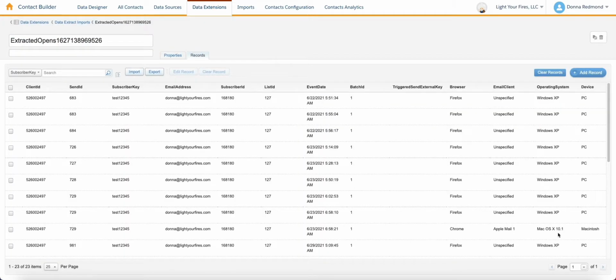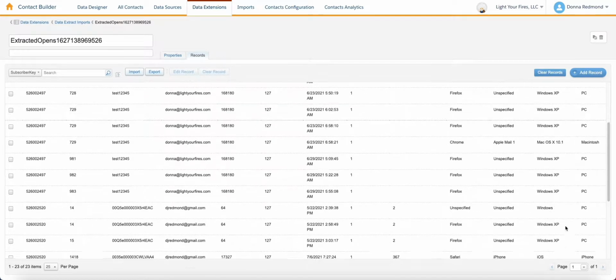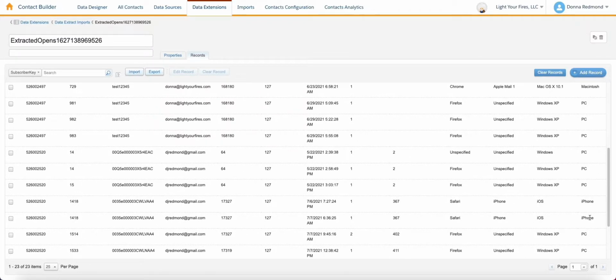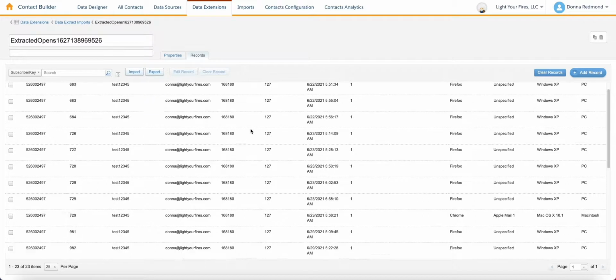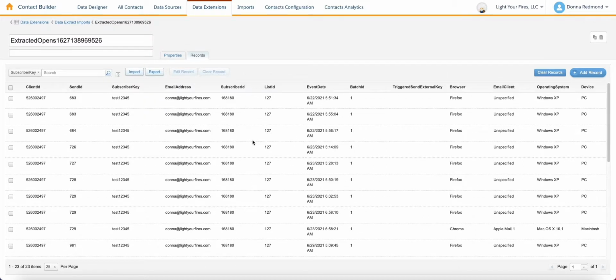But what you will find within is that it's going to give you the email client. So in this case, it has Apple Mail opened on a Mac. There have been others, iPhone. You also want to look for iPad. So Apple Mail, iPad, iPhone, those are all going to be key to knowing where the message was received. And you can aggregate this information in the system of your choice, including querying inside the Marketing Cloud.